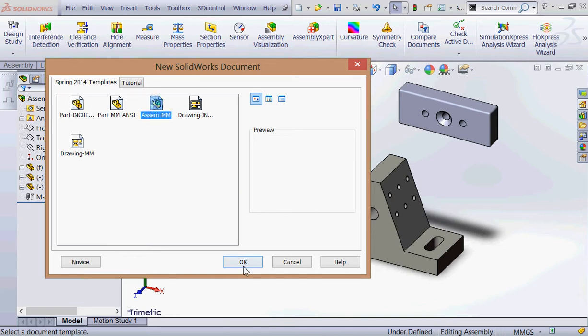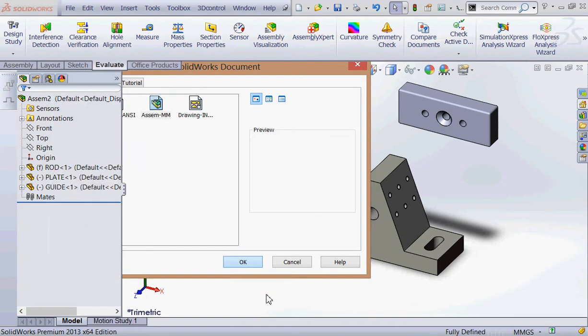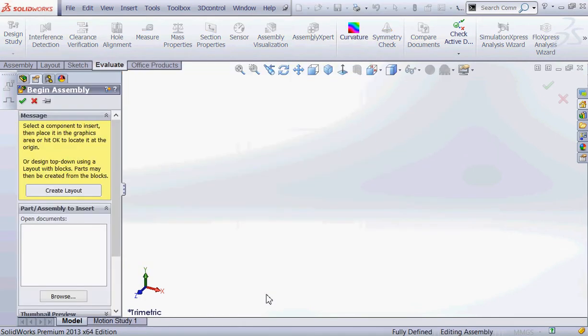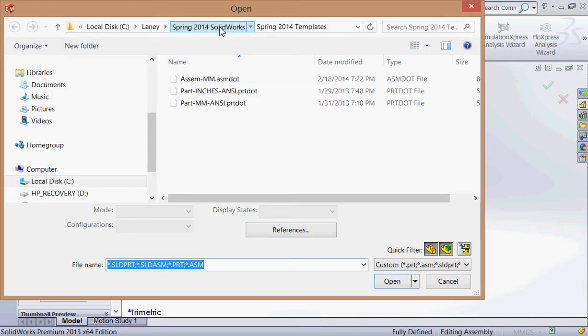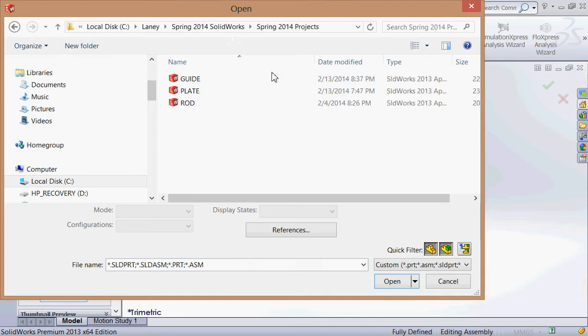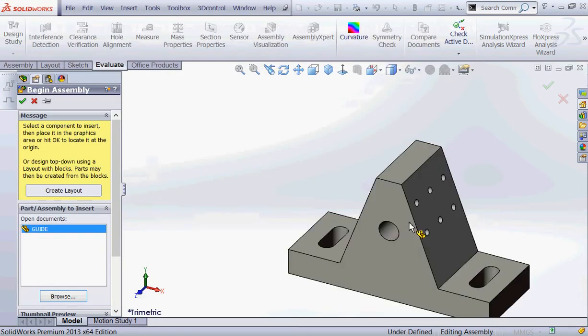The guide, right. So if I have the rod as the one that's fixed in place, is that a good idea? No, because then everything's got to go around the rod, and that would feel kind of clumsy. SolidWorks makes its best guess if you bring in more than one part at a time, and it doesn't always guess right. Now, let's start again.